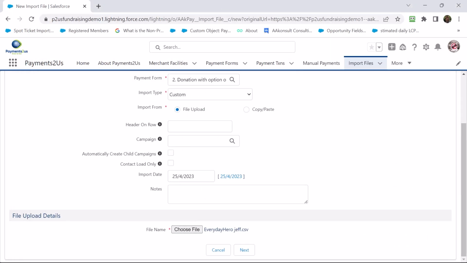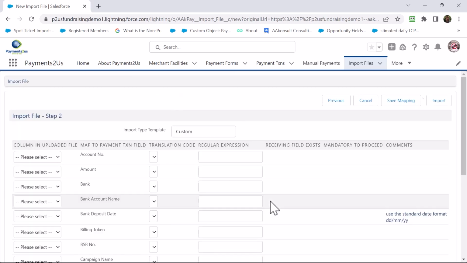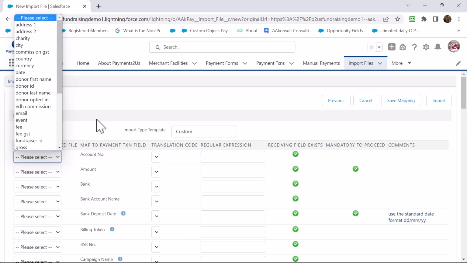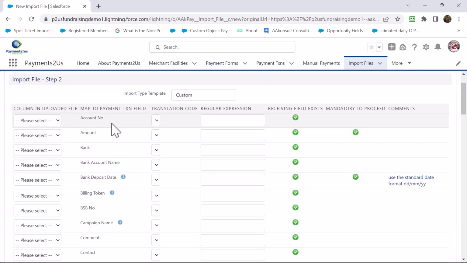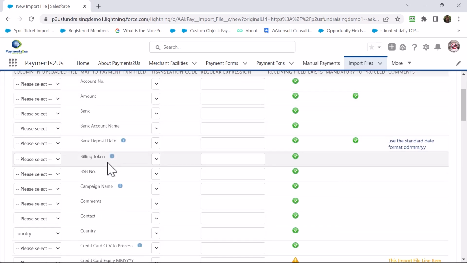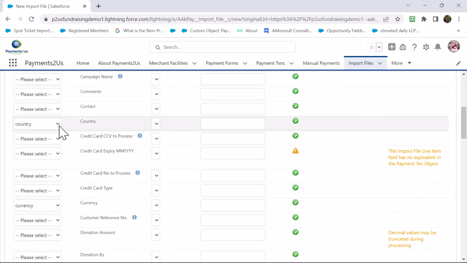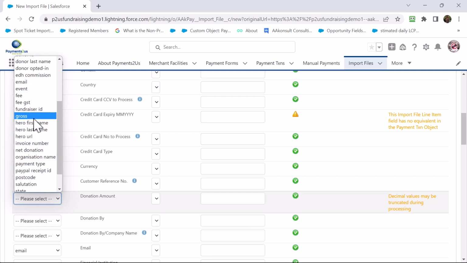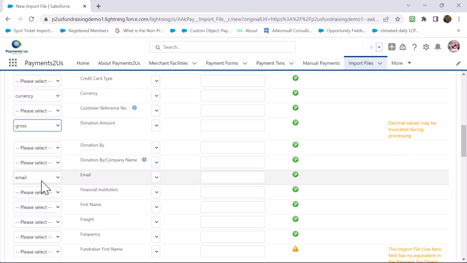Okay, so I've got my file selected and I simply press next. This column here has the column headings from the CSV file, and this column here is the fields inside Payments to Us. So for the very first time we'll go through and match things like company, country, donation, and the field like the gross amount.